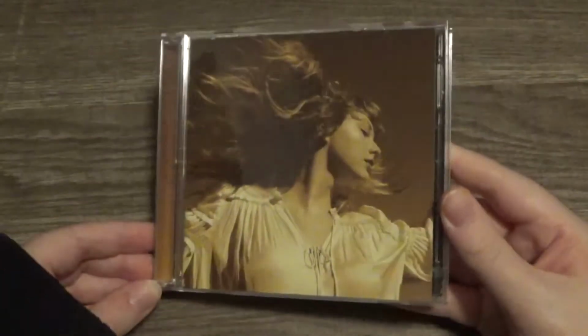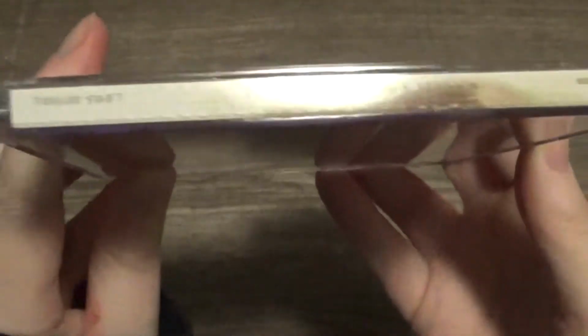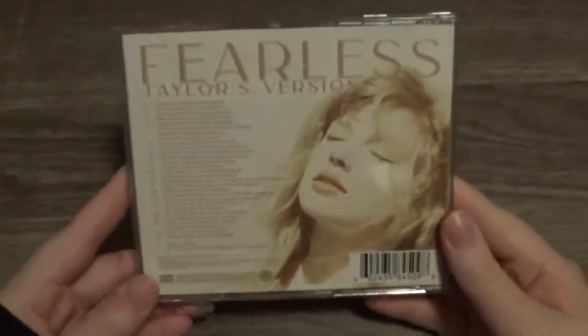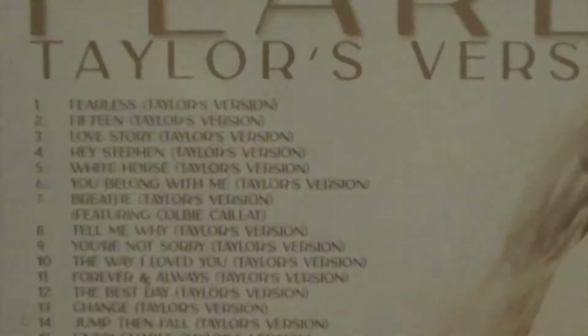So here is the cover. Here is the side. And here is the back. She is so pretty. I'm surprised she's redoing her old music, but it's really neat to hear a more mature voice. So here is the track list.